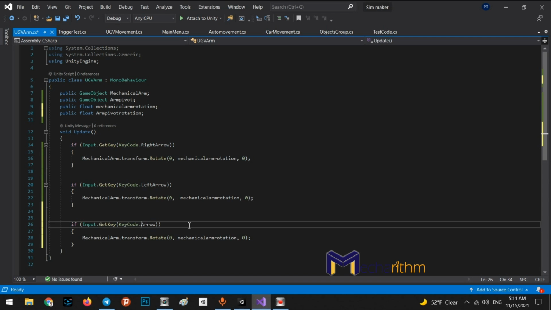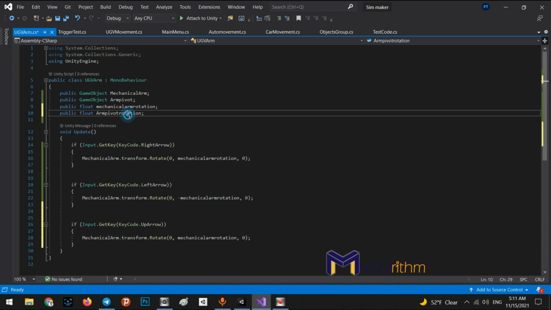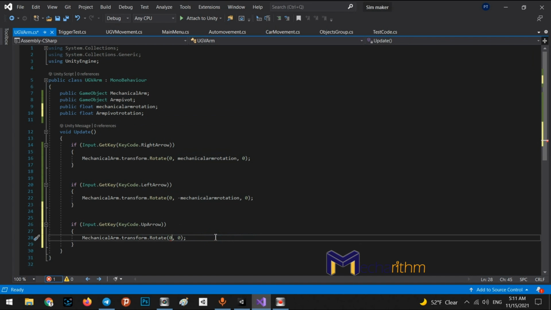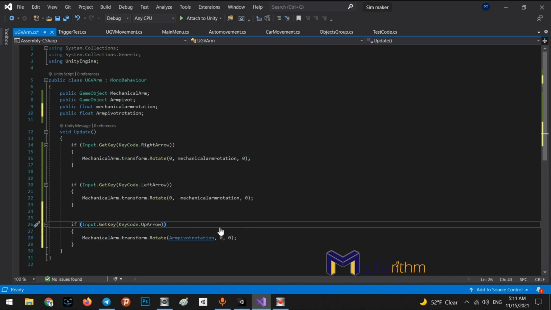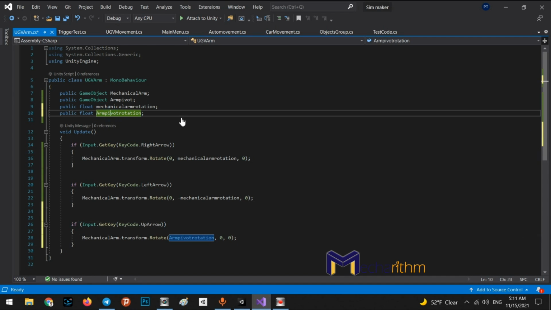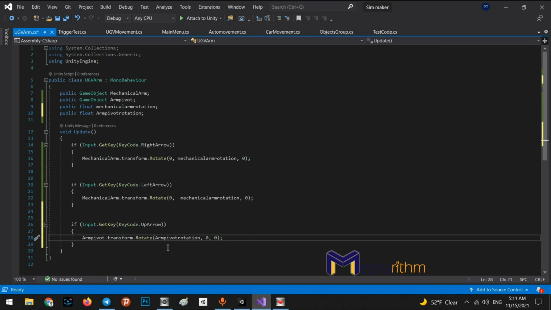We say up and arm pivot, and change the game object of it to arm pivot.